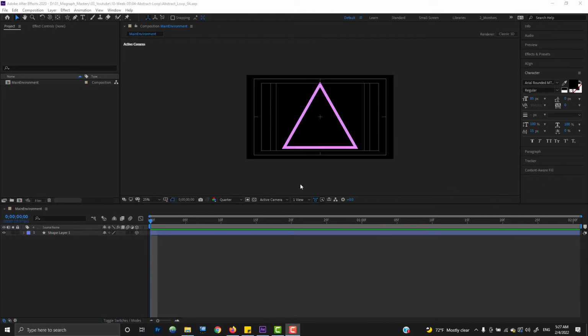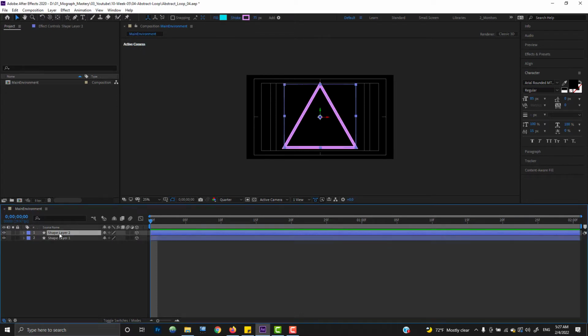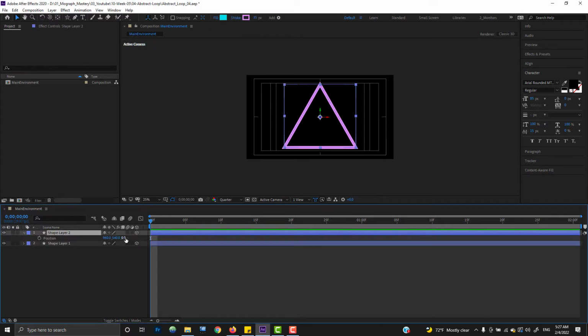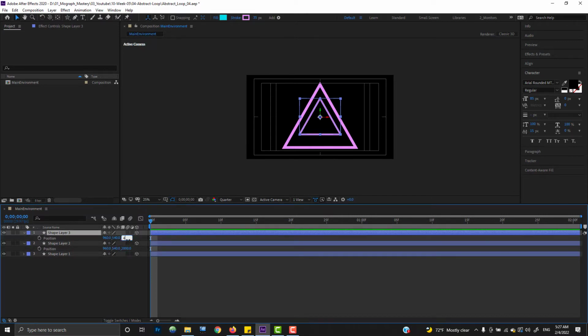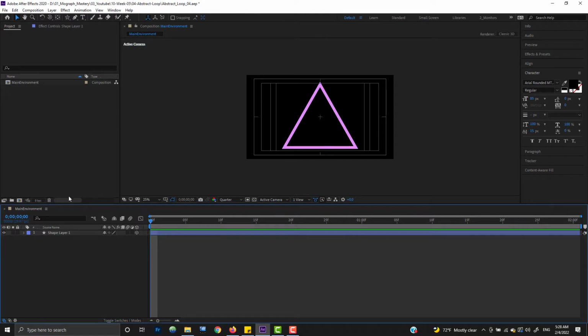Now I have to duplicate this along the Z axis. Let's duplicate it, set the position to something like 2000, and duplicate again, position 4000, and I would have to repeat myself like 70 times. Well, I have a way of automating it.